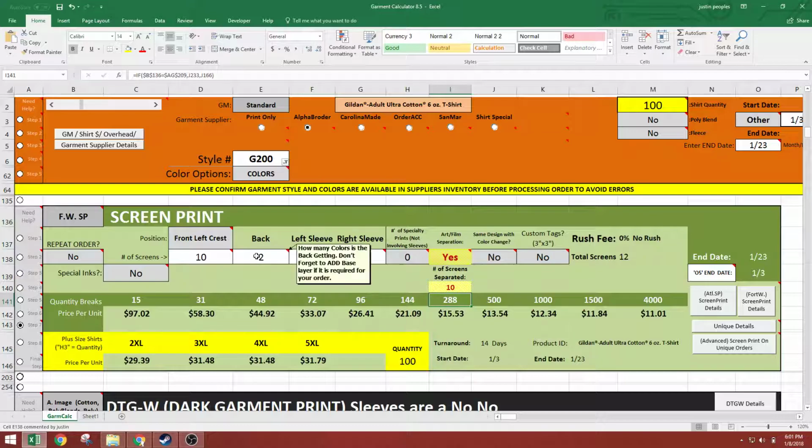The same if you were to do 2 different photographs, one on the front, one on the back, you would have to account for both of them. So instead of just 10, you just add them both together, so 20.